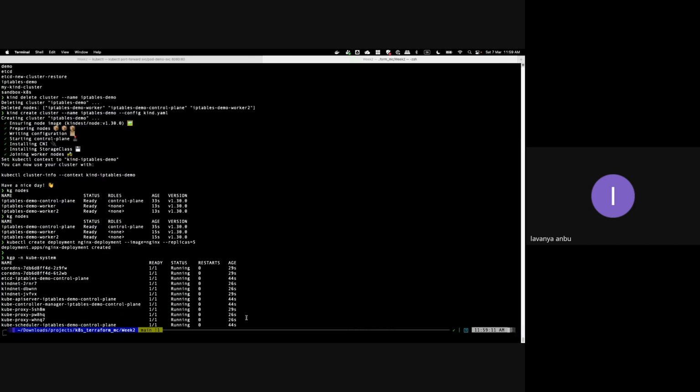So the Kube proxy is a daemon set, I said, right? So how many nodes we have? We have 3 different nodes. So kubectl get nodes shows the number of nodes that we are having in the cluster. Each and every node will have a pod assigned if it is a daemon set, so you should see 3 different pods. And this is a CNI. CNI is also a daemon set. That's why you're seeing 3 different pods.